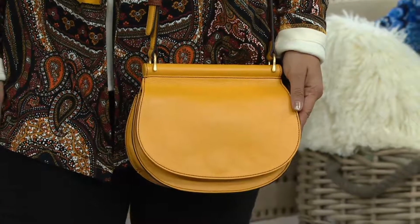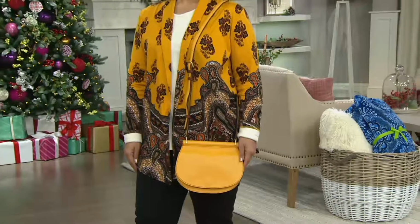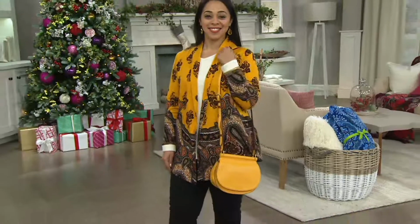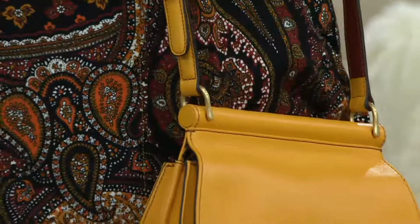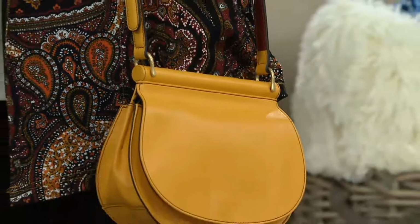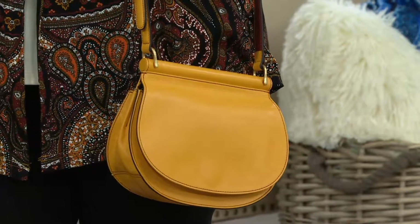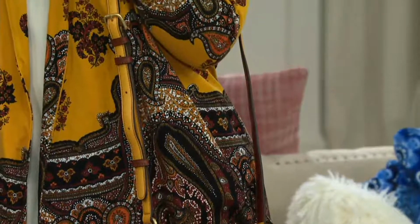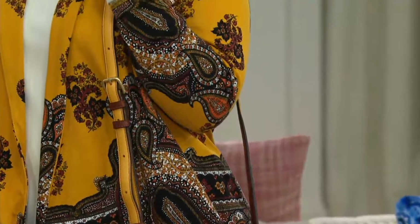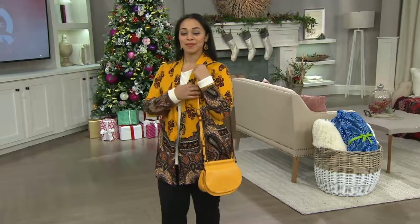Well, I will tell you, I was in a department store a couple weekends ago, and it's funny, I was reading an article in one of the major fashion magazines, and it said, let's go back to the basics with handbags, and it was like the icons. Obviously, the saddlebag made the list, but it's funny how many designers went back to the classic, very essential looking saddlebag. And this store that I was at, one of the brands, I mean, it was about 3 or 4 times this price. And it's one of those things that when you talk about the quality of leather, to the woman that doesn't have to worry about a budget, only her taste, I can see that.